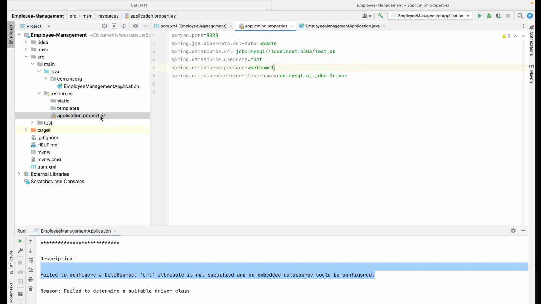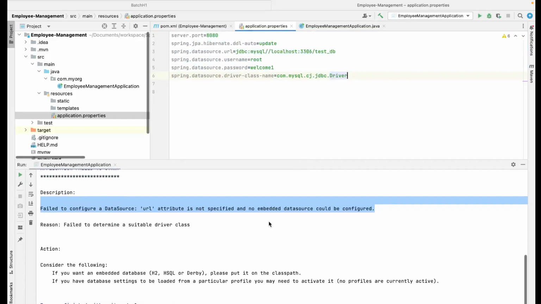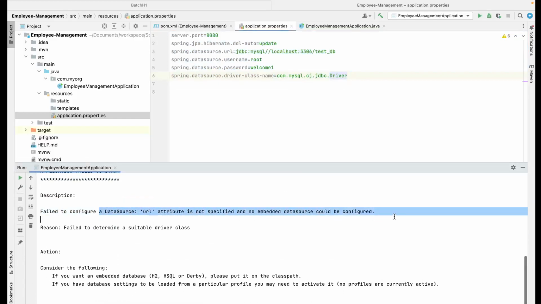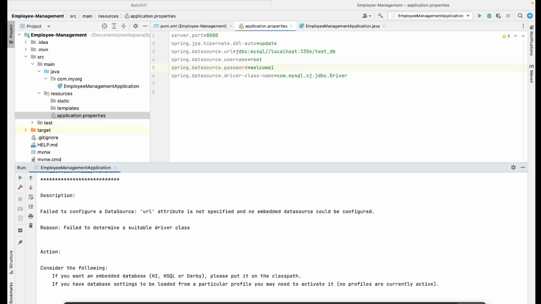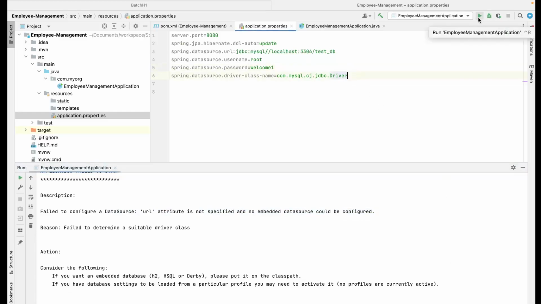So whatever property you add in application.properties, this will be taken by your application. Let's try to see if our issue is fixed. It was searching for some data source URL and it did not find. Let me see if now that I have added these things, our application is able to resolve this error. Everyone is able to follow these things, right? If you have any questions, you can always ask me. Let me try to rerun this application.